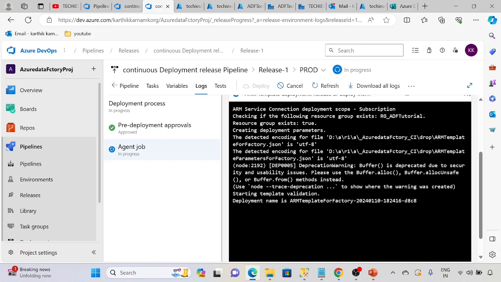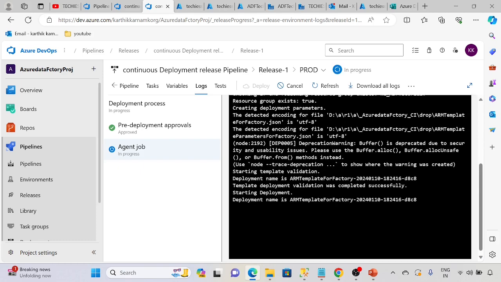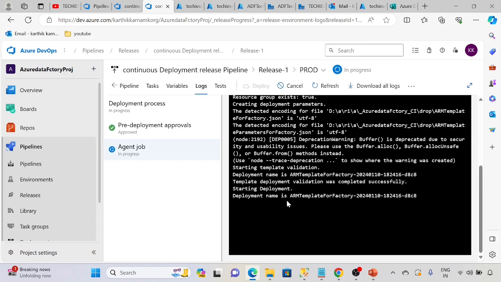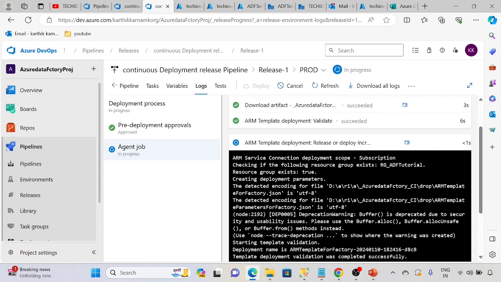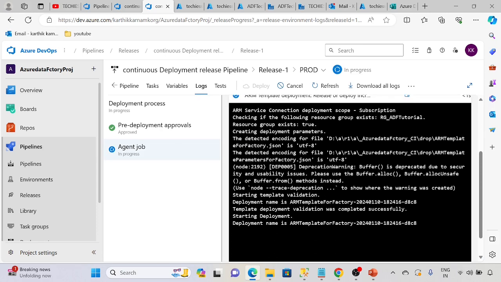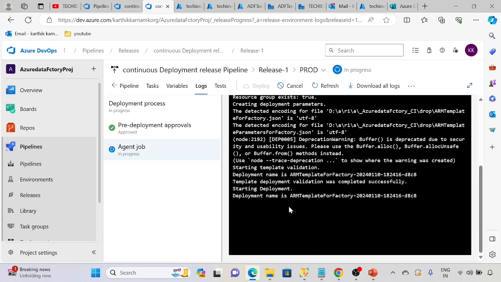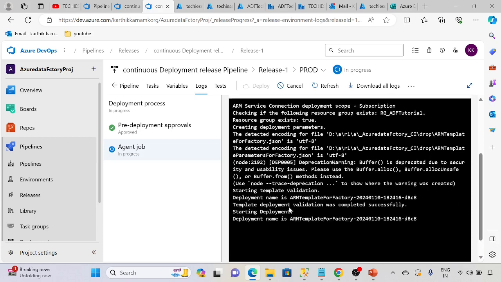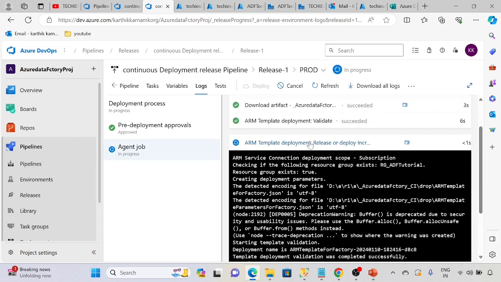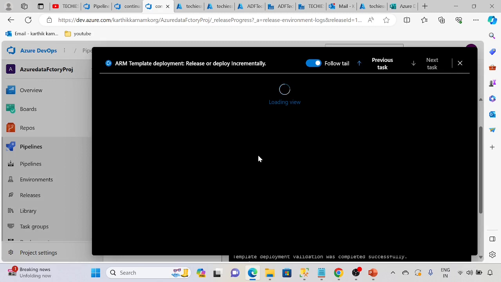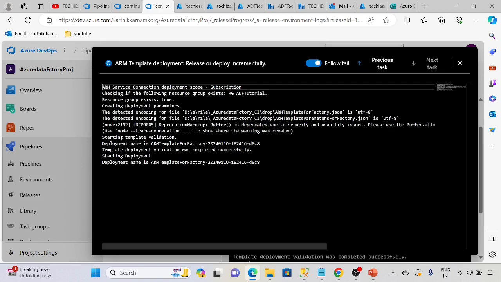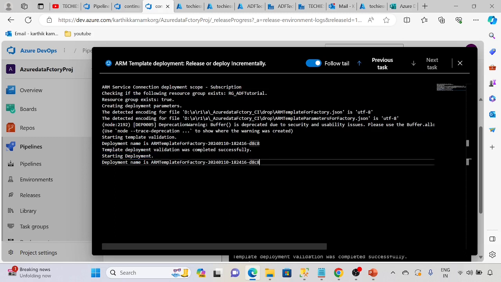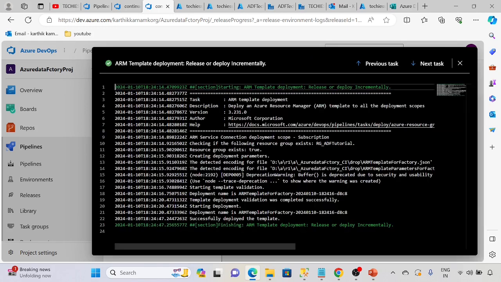Now it's doing the deployment. Starting deployment. See, done.